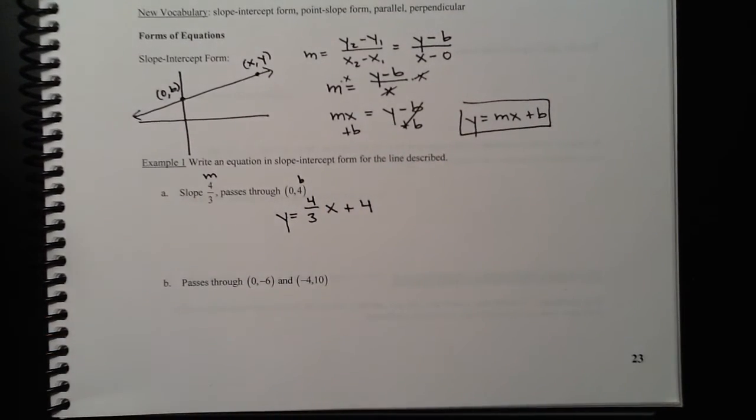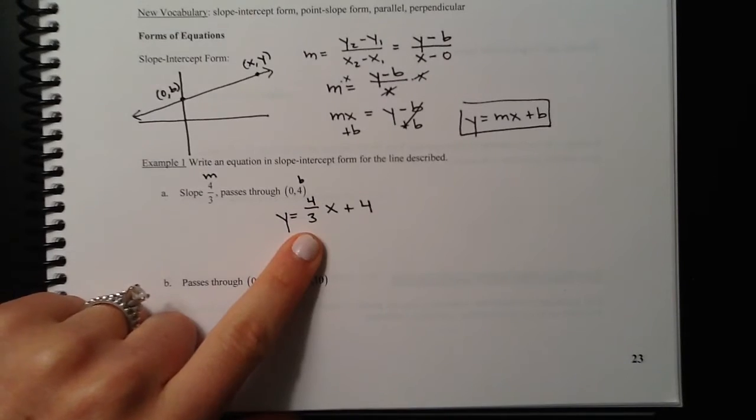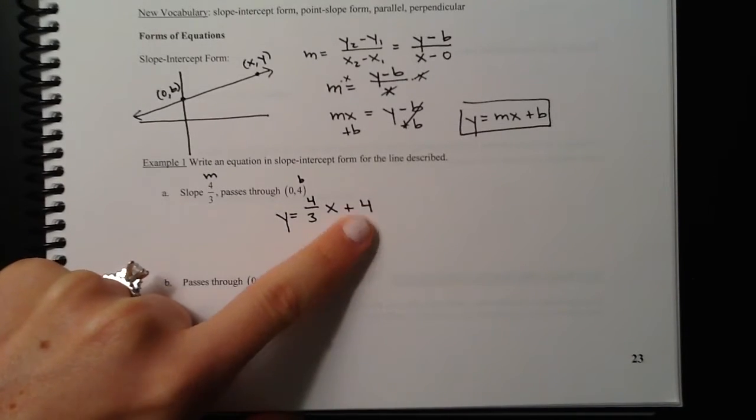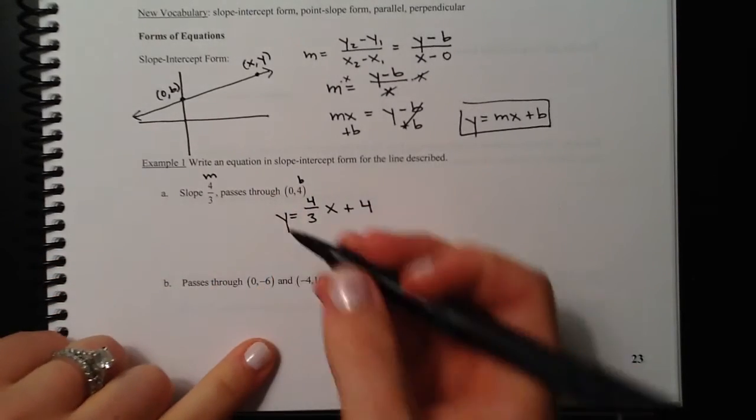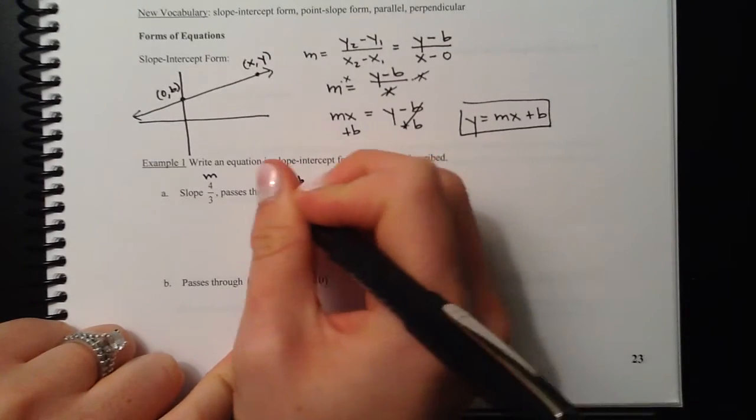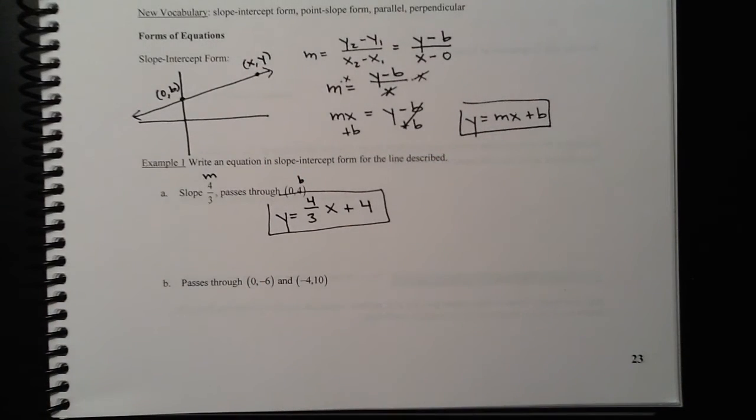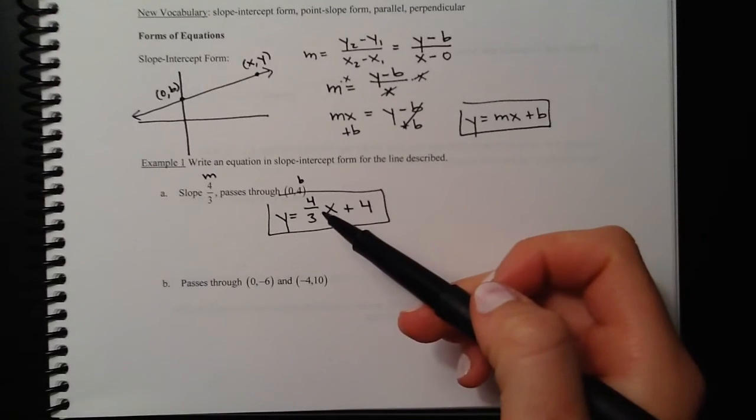Okay, so that's your equation. It's that easy. This is the slope that it has. This is the y-intercept that it has. In your final equation, x and y should always be written as x and y. They should be the variables that you see in your equation. The next thing that could happen is if you're given two different points. If you're given two points, think back to what we did in 2.3. You can find the slope between them, then do what we just did here.